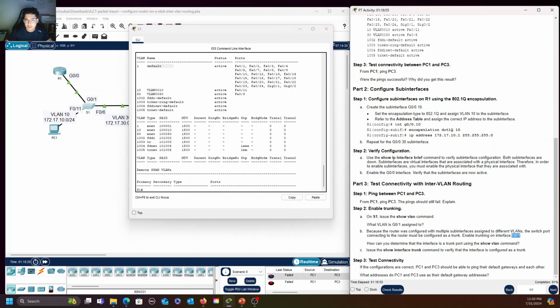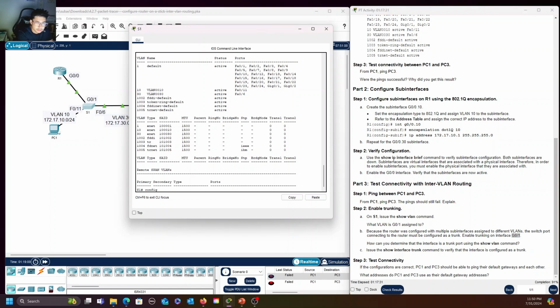Okay, so we're gonna enable that. How can you determine that the interface is a trunk port? Using the show VLAN command, the interface is no longer listed in the command output. Okay, issue the show interface trunk command to verify that the interface is configured as a trunk. So what we're gonna do first is enable trunking.